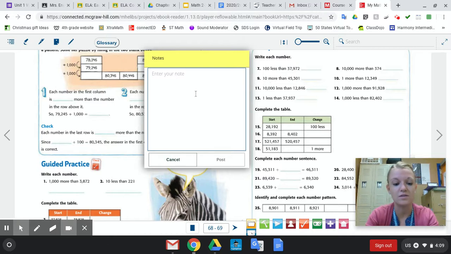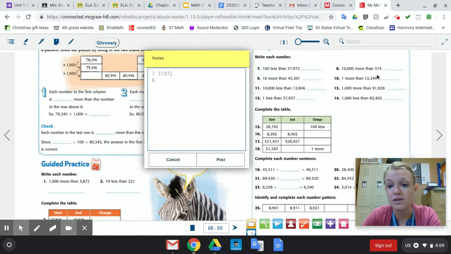So I'm going to write out in my little notepad here the number 37,972. Now, the directions say I need to do 100 less than that. The way that I'm going to do that is to find the hundreds place and take one away, because less means I'm taking away. If it said more, I would add. So 100 less, let's find the hundreds place. Well, that would be the 9, right? So that means I need to change my 9 to be 1 less than that. So what's 1 less than 9? It's 8. So this is my answer for number 7. Woohoo! Pretty simple.